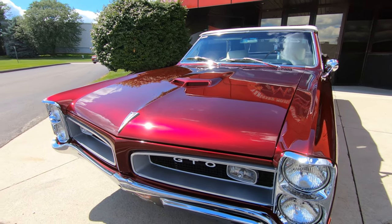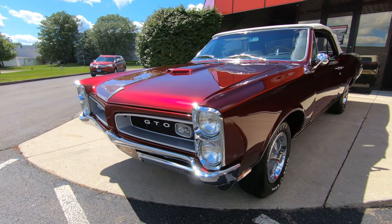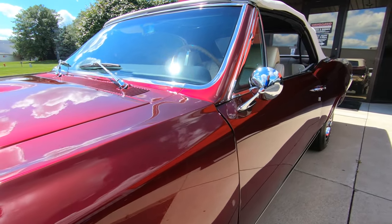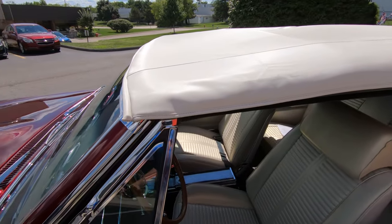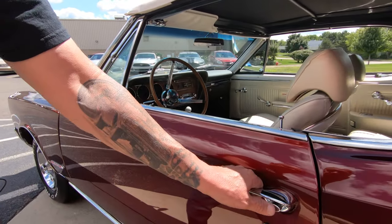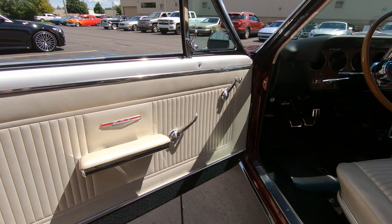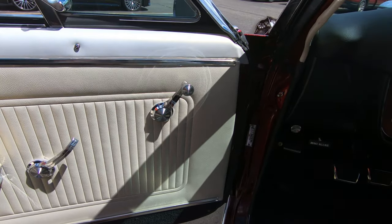All the chrome is looking sweet, the paint's looking sweet, the convertible top — wait till you see the finishes on this thing. Absolutely beautiful. I just love this car. Now as you look down the side, the bodywork is looking sweet — beautiful job. My hat is off to whoever did the bodywork on this car. All the stainless is polished up, all the chrome looking sweet. Check out the interior — look at those door panels, they look brand new. All the handles and chrome looking beautiful.